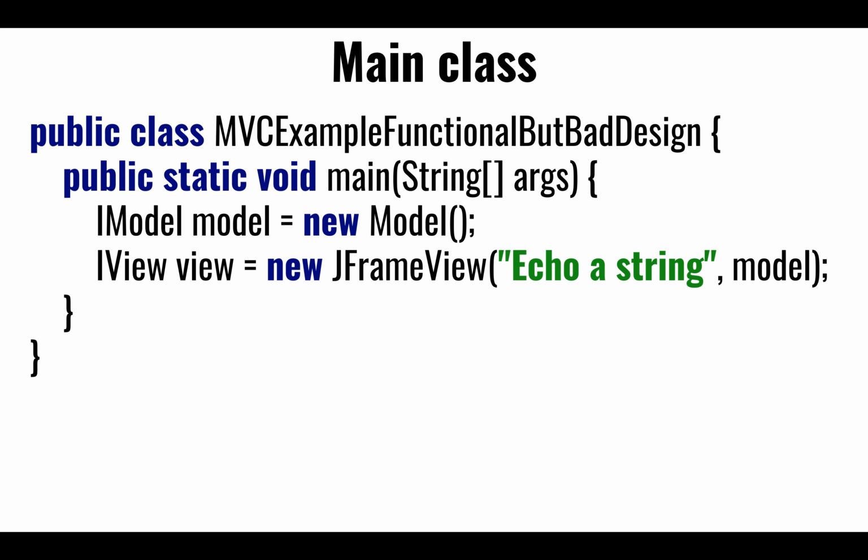Notice what we're doing here. We're passing the model to the view, right? That's already a no-no, right? We're giving the model directly to the view, and the view will be able to manipulate the model directly. That's a no-no. Nevertheless, we'll come back to this and fix this in our next iteration. So our JFrame view is where we're going to implement our input fields and whatnot.